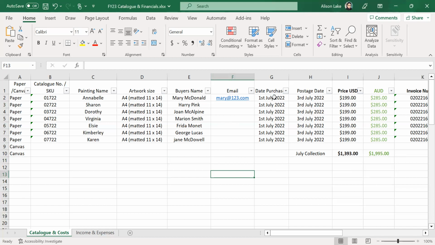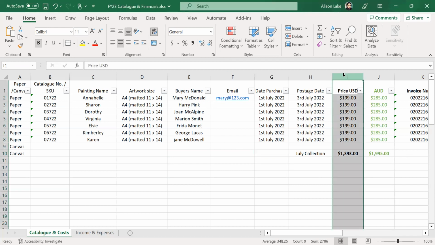Okay, the date of purchase. So these were all purchased on the 1st of July 2022 in my makeup world. And you can see that's how this comes about. The 1st of July 2022, 1st of July 2022. All right. What day did I post them? So if Mary calls up and she says, I've paid for it, what date did you post it? You could either go into your tracking where you've entered the tracking details, either through PayPal, you can track when you're doing a PayPal invoice, through Etsy, obviously you can track, or let's actually add another column in here.